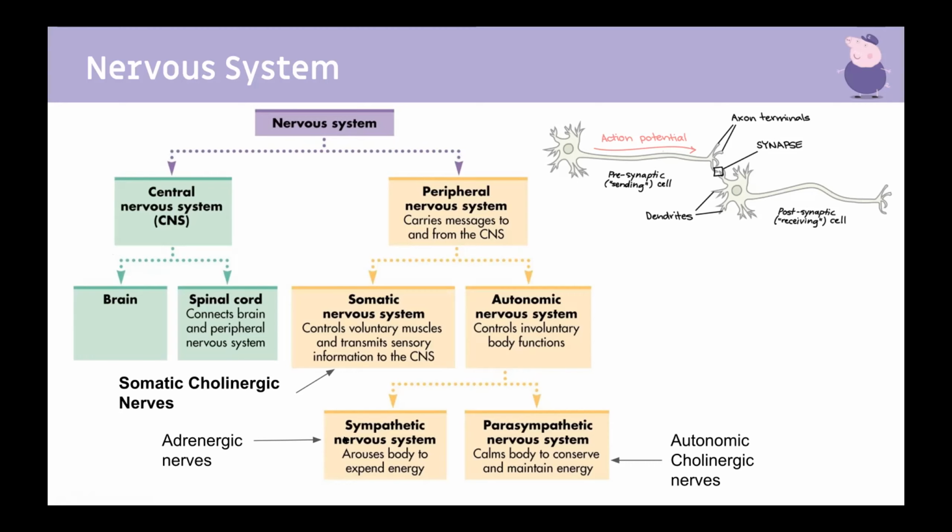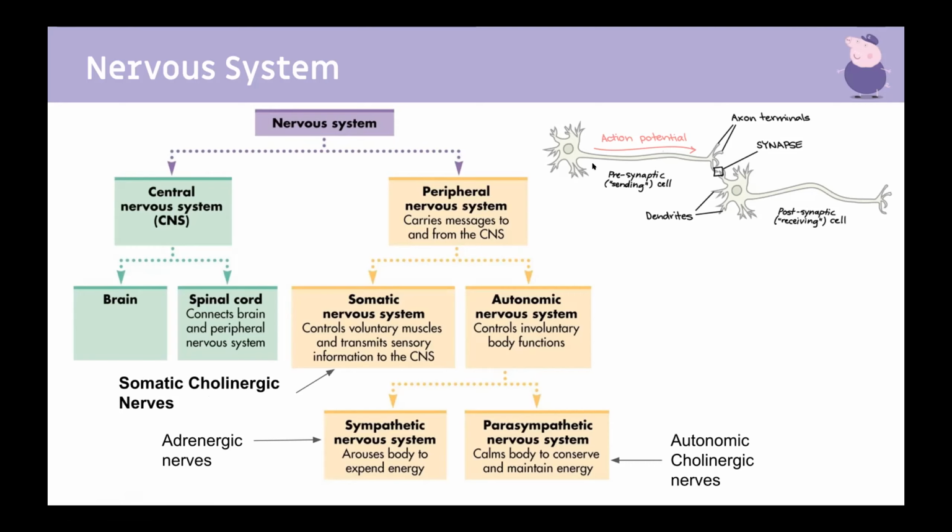That's why I've got an arrow here. We'll also be looking at the cholinergic nerves, which include both somatic cholinergic nerves as well as autonomic cholinergic nerves. The somatic ones are for the somatic nervous system, and the autonomic ones are for the parasympathetic nervous system. I put the somatic cholinergic nerves in bold because we'll look at that in more detail, because you've done some physiology on your muscles and skeletal muscles. That's why we'll be looking at the Pharm of those skeletal muscles and the nerves innervating them.